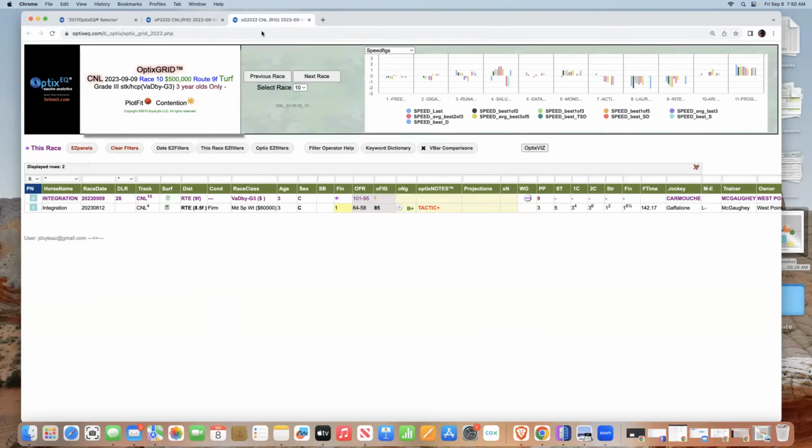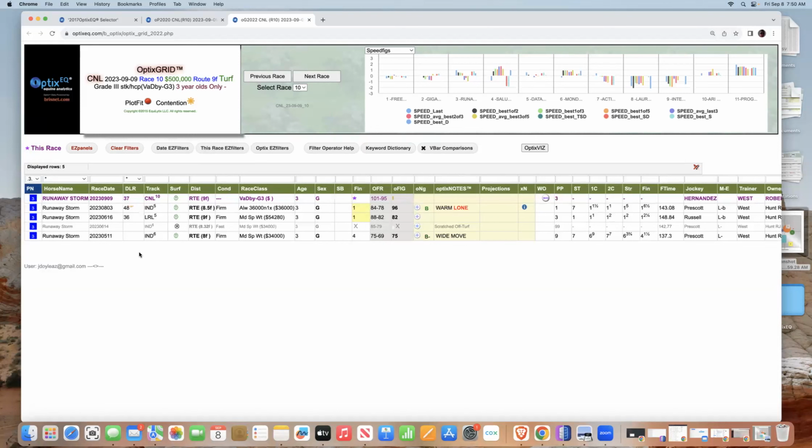The 3 is the other horse that's going to be maybe an early presser, and he's a horse that's kind of won 2 races wire to wire, one at Laurel, one at Indianapolis Horseshoe, both well below class levels here. You can see the OptixEQ range of those horses, and he got loose. He doesn't look like a need-the-lead horse, but he just looks too slow. The class is an issue here.